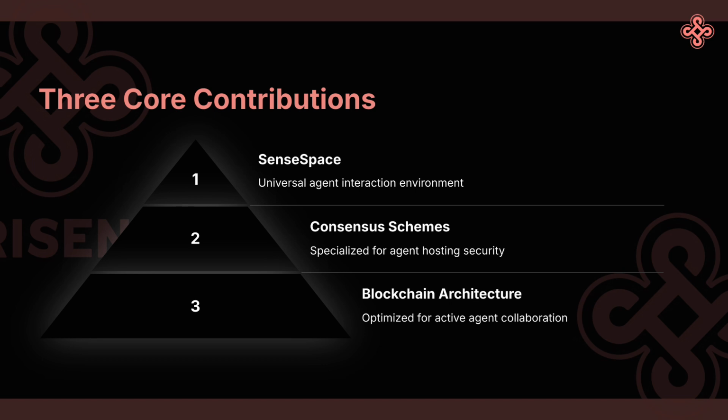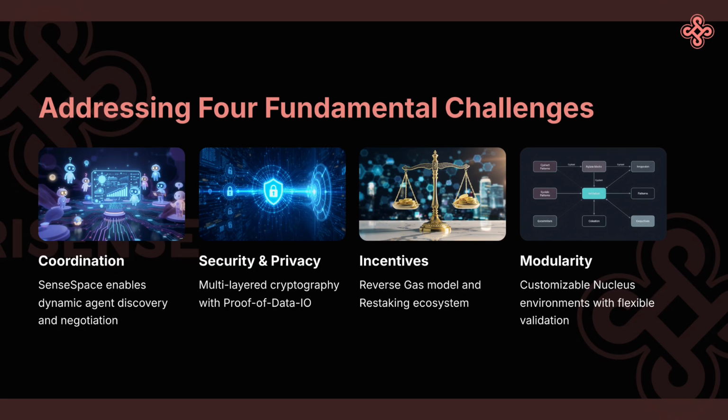They collectively support Verisense's overarching vision to serve as the infrastructure in the era of decentralized artificial general intelligence, dAGI. To create a blockchain platform that can support dAGI, it is essential to address 4 primary challenges that stem from its core attributes. At the heart of Verisense's design philosophy is the systematic resolution of these challenges. Firstly, there is the challenge of coordination among autonomous agents.